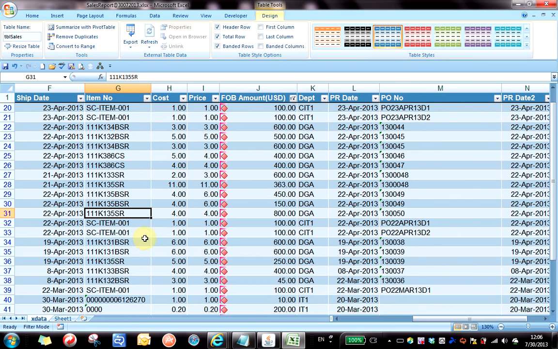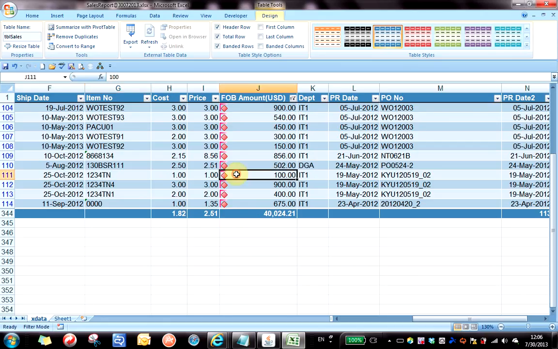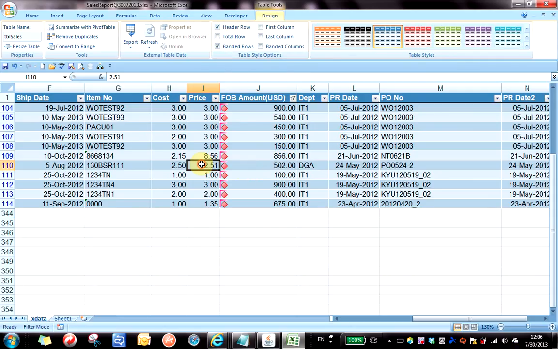Okay, for example here, I need to remind you. Although we have already enabled the total row, which is quite useful for us, before you continue to do the pivot table operation, you better uncheck this button, total row. Because if you enable the total row, then the stupid computer will retrieve the total row as one of the data fields to do the pivot table analysis. So please do remember to remove the total row before performing the pivot table.